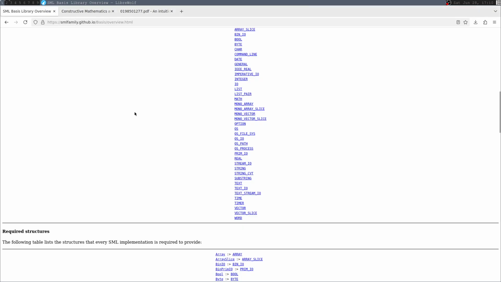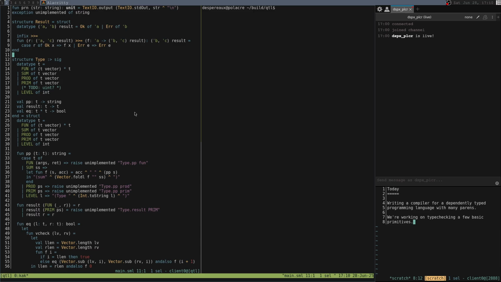Let's get to it. Okay, so last time I was working on a different program, but I was kind of feeling getting back into this little dependently typed programming language that I was working on a while ago. I was hoping to be done with type checking by the time I returned to the stream, but it turns out I didn't do that. Shocking. So we're just gonna do what we're up to.